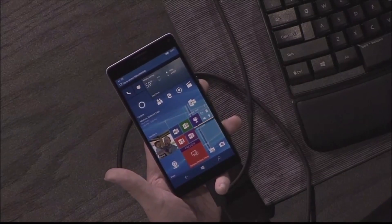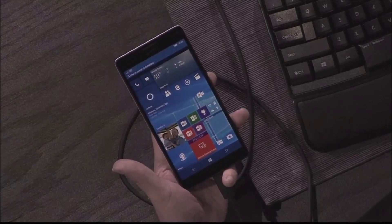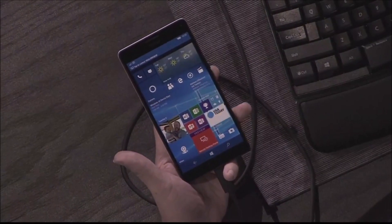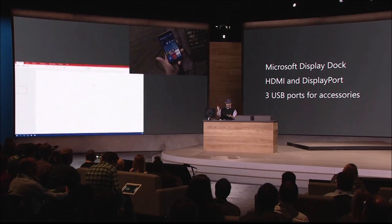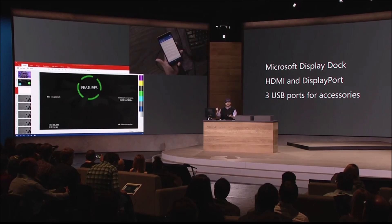While I have this open side-by-side, I want to show you something cool. I talked about the power of these universal apps — how they can scale to screen sizes. Watch this. Right here on my monitor, the phone is pushing the Outlook universal app. I'm going to open it on the phone and you're actually going to see it collapse and scale down to the phone. That's the power of a universal app in action. This app does not care what screen size it is — it just adapts in real time.